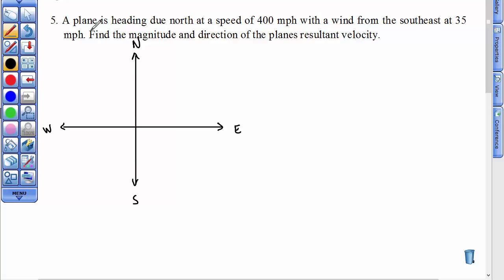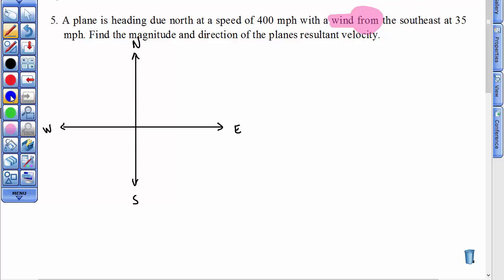The first one is just a basic vectors problem, no application at all, just find the resultant of 2 vectors. I believe the next one is a truck pulling some components. Then 3 men are pulling an automobile with some forces indicated, and you find the resultant force. So that's the worksheet that we're talking about. But the reason I want to do this one with you by video is that the wind is coming from. From is the key word, the southeast. So I want to do this problem with you.